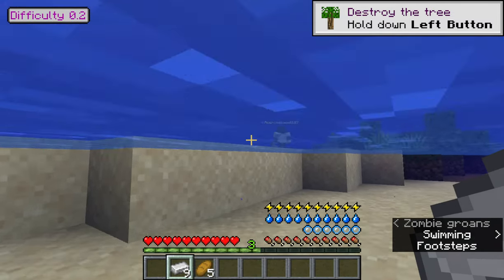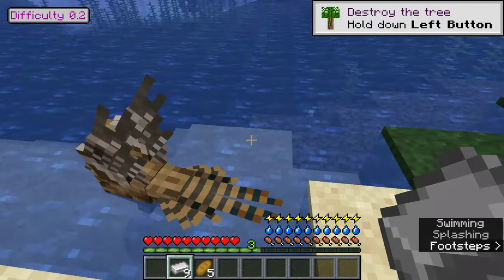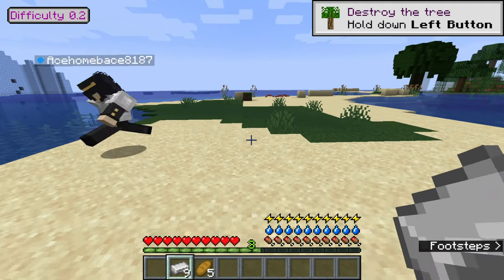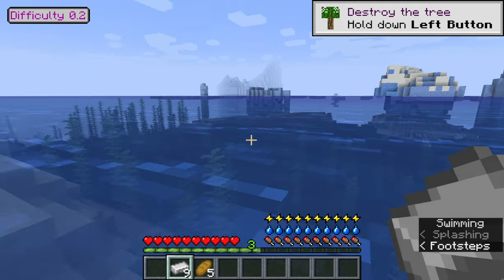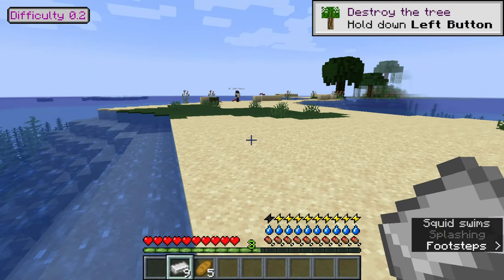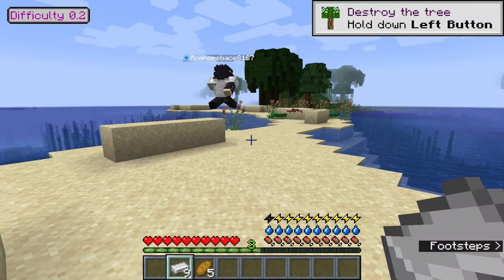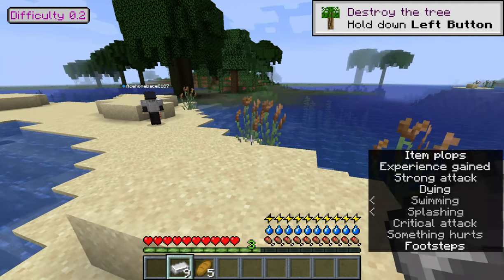What are you? Oh, look at that. Oh, he's cute. Oh, crabs. I think that's a shark. Yeah, no, that's a shark. Help me, help me, help me. Run, run, run, run. Oh my god. Get some crab. They dropped food. Oh, food.